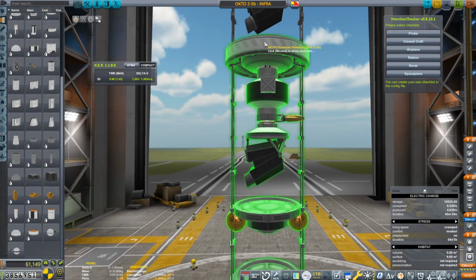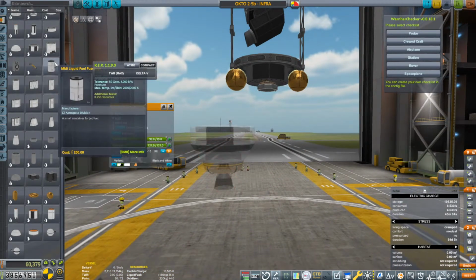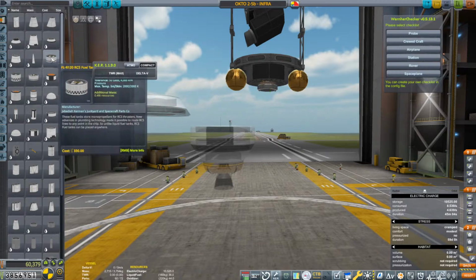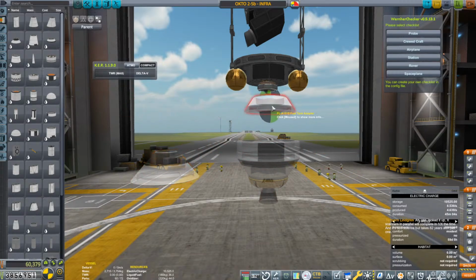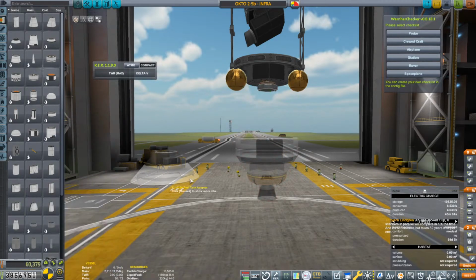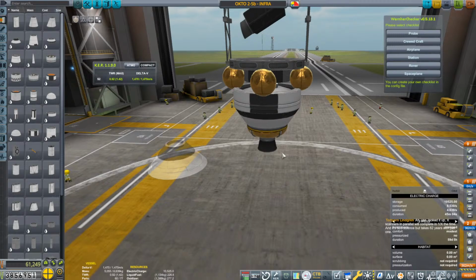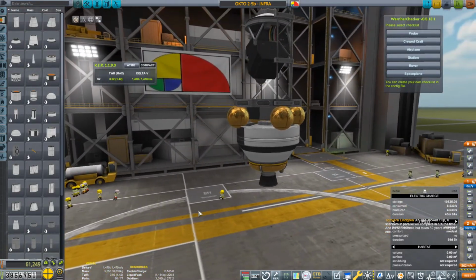You can see why I've got to turn these interstage nodes off. Let's see. How about if I got another one of... Might be modifying my plan on the fly again. What else is new? What if I stuck in that guy? What about this guy? That's too much. I don't want it to have too much. So, yeah, that's too much too. How about just more of these dumplings? If I went with 4, 1,470, I'm happy with that. That's pretty good. Thrust-to-weight of 0.92, that will be fine. It can deal with the upper part of the insertion as well.